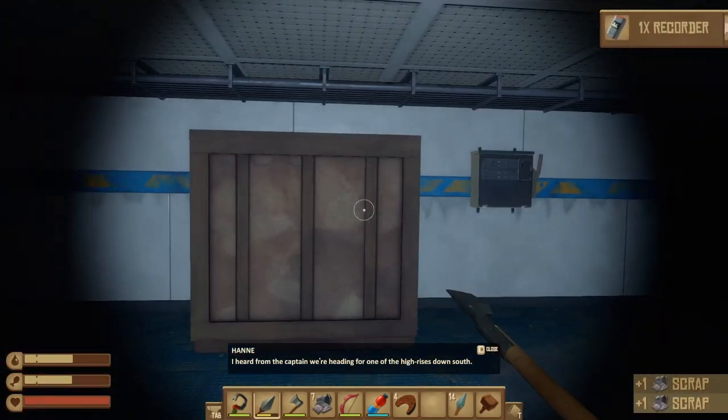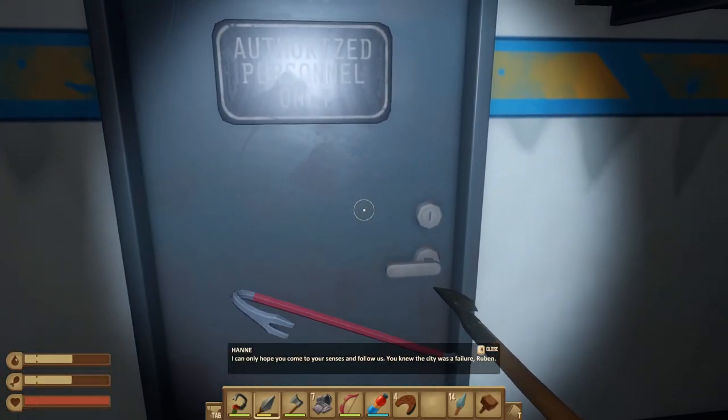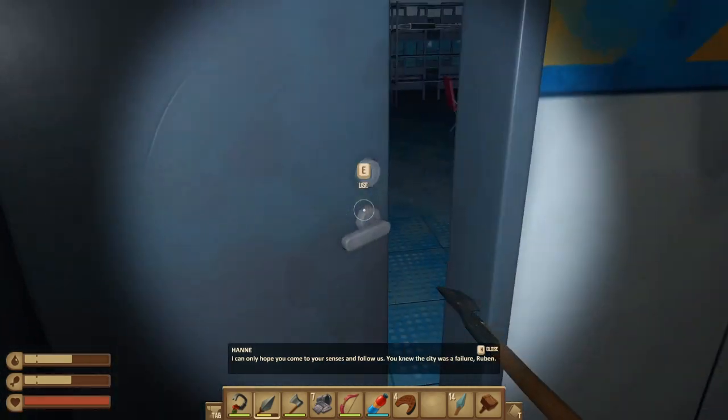We got some notes here, and I think we turn that on. Okay, that turns a light on. I can only hope you come to your senses. Use the crowbar. Let's get through here. I knew the city was a failure, Reuben.